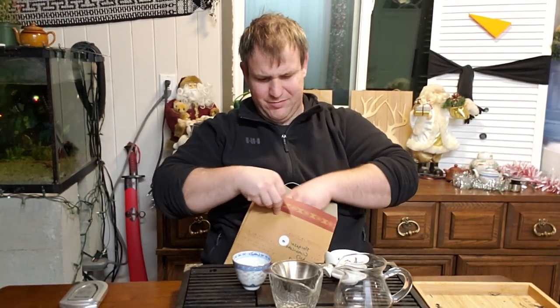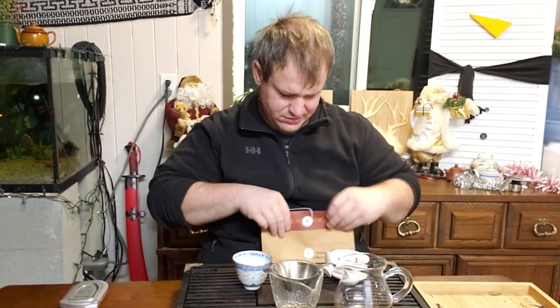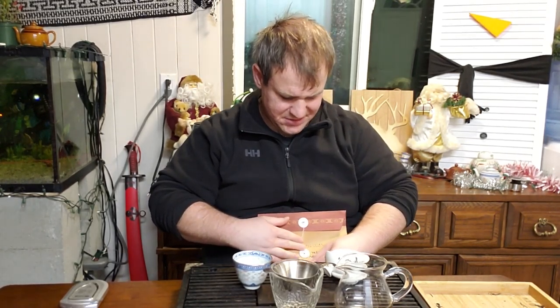I've never really done more than that. It's like putting 10 grams in a 120 ml gaiwan. Some people talk about putting 12 grams per 100 ml, but for me that seems like a waste — you can barely get enough water in there to get a cup of tea.